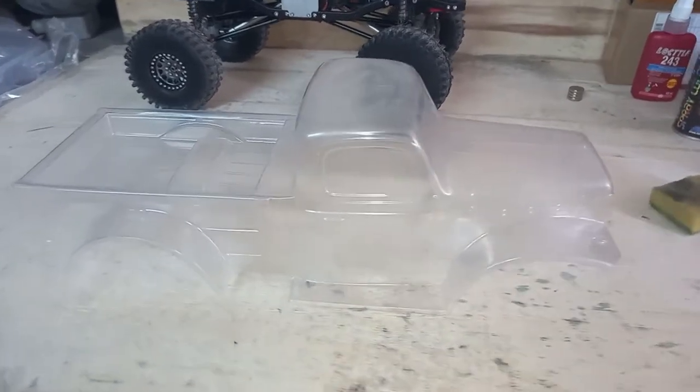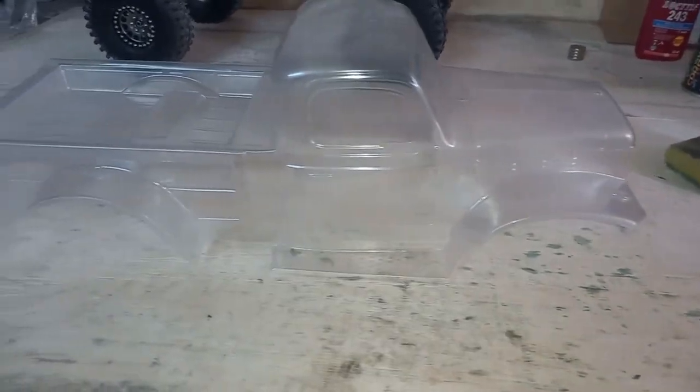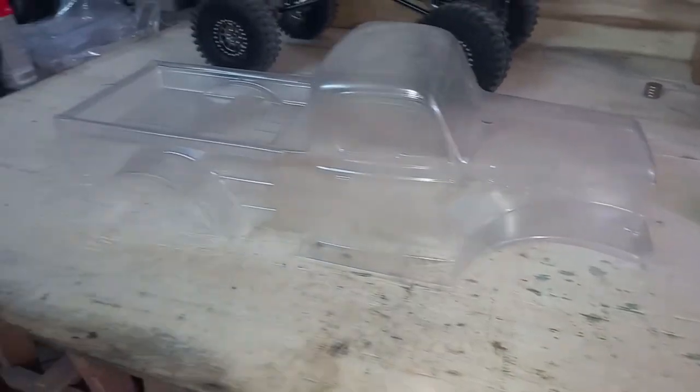Alright, guys, so the body is finally all cut out of the mold, and I went ahead and filed down the edges as best as I could. You know, some imperfections always remain, but I don't care. It looks very decent and it looks good to me.